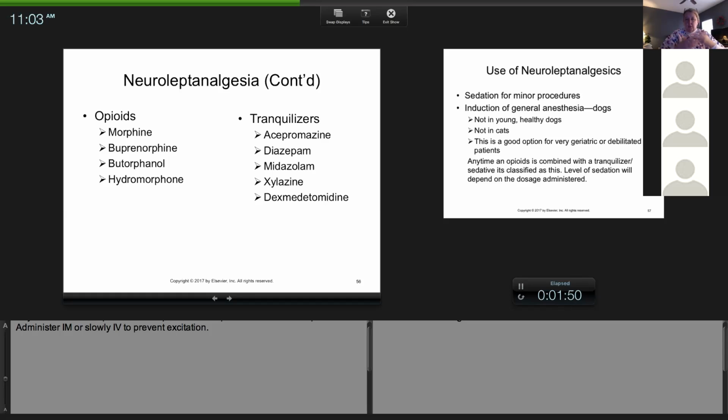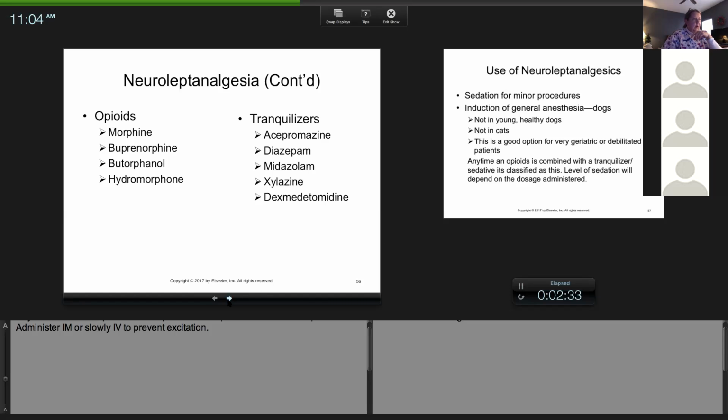When I say induce anesthesia, our goal with sedation is that they just have diminished CNS, like they were sedated, but they still had reflexes. But induction of anesthesia renders the animal unconscious. We get muscle relaxation, and we get CNS depression, obviously depression of some vitals. But the goal with induction is to intubate and to render them unconscious. So in certain animals, neuroleptanalgesia can be an induction. Not a happy, healthy dog, but if you have a very debilitated patient, that doesn't take a lot of drugs.